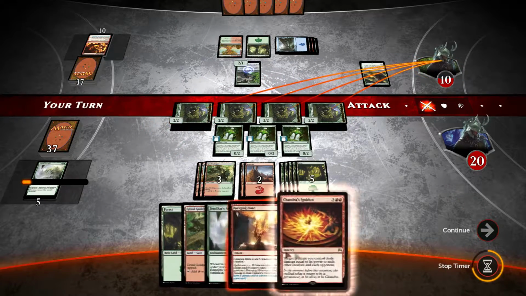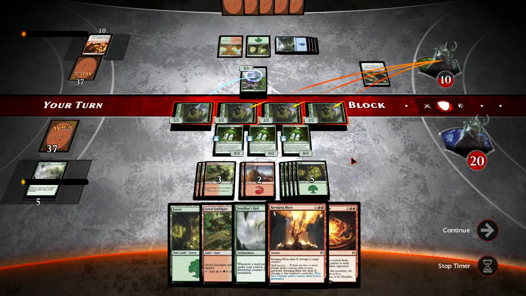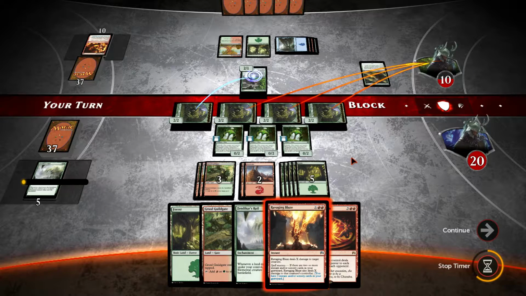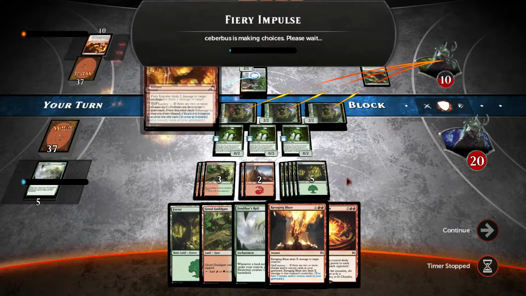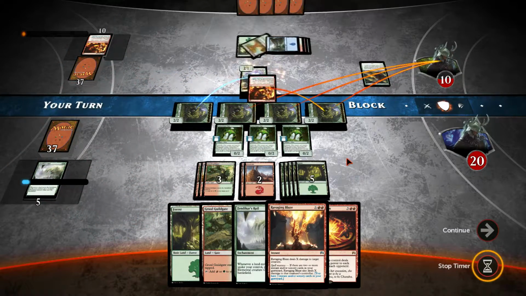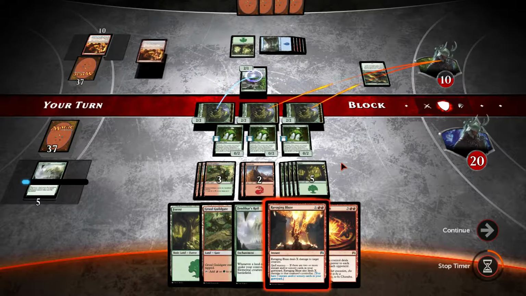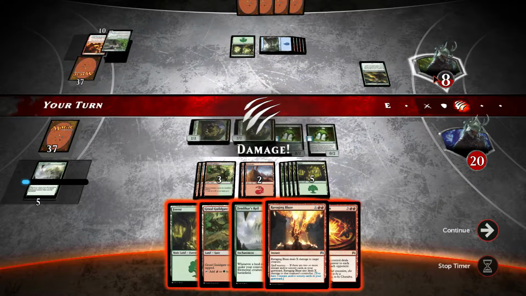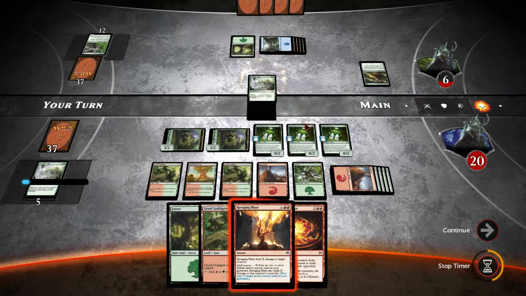We're just going to swing with all these anyway. I might just be able to win here now, depending on what he's got. So I'm assuming he might block one of them. Yeah, he did. So what else is he going to do? Fiery Impulse, another one. Okay, you do that. So I go down to 7, and then we just play Zendikar's Roil.